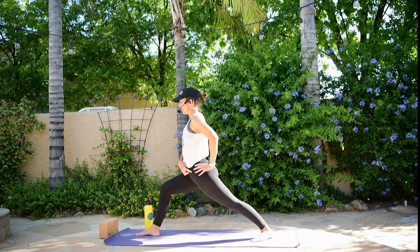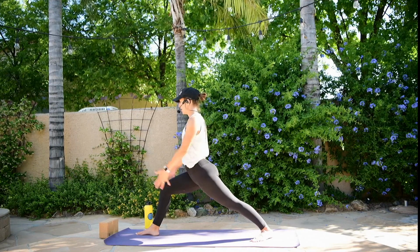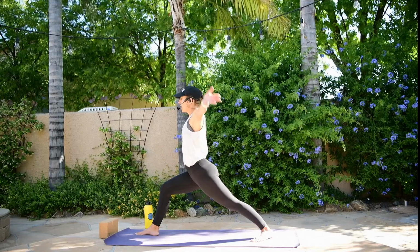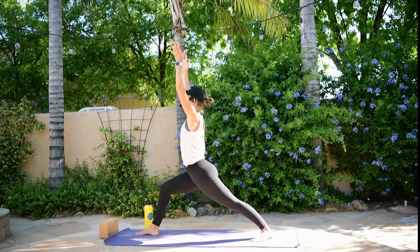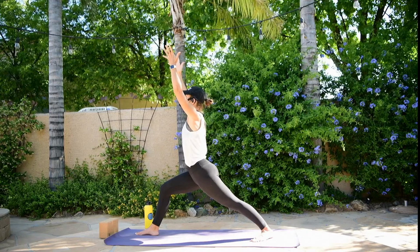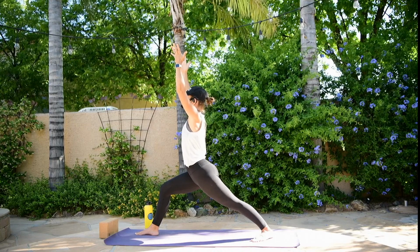Good, okay. Left hip draws forward. If you need to widen your stance to get the hips shining forward, do that, okay? Arms can be high, always an option to bring hands to heart. Soften through the shoulders, but keep the arms strong. Inhale here, draw the belly back. One more exhale breath here.